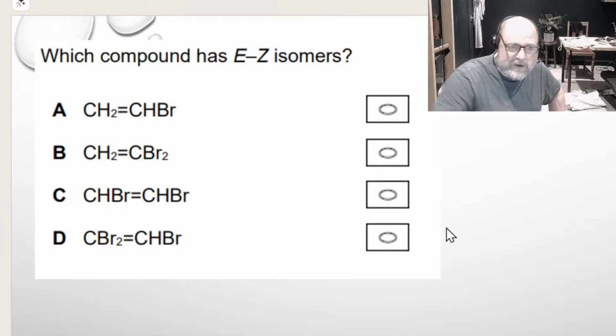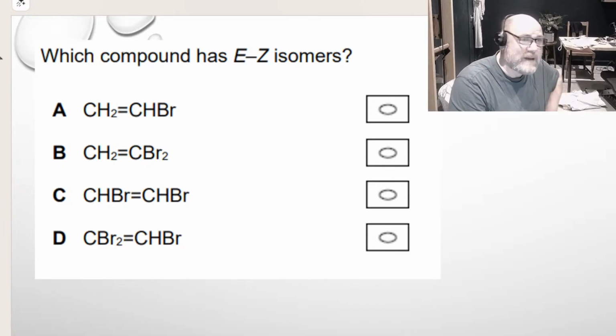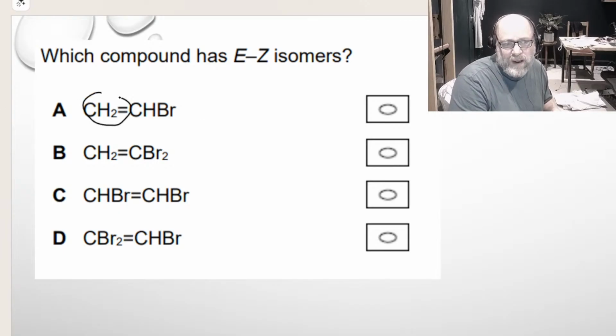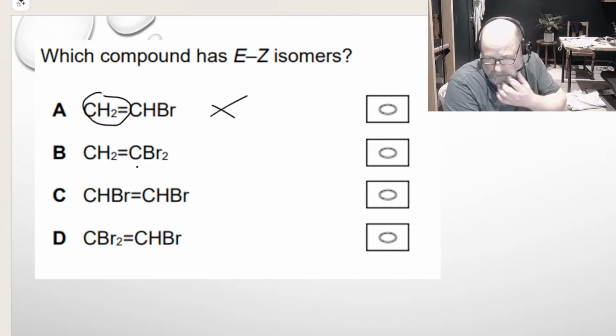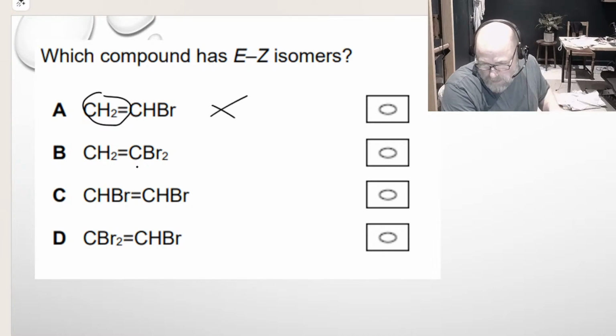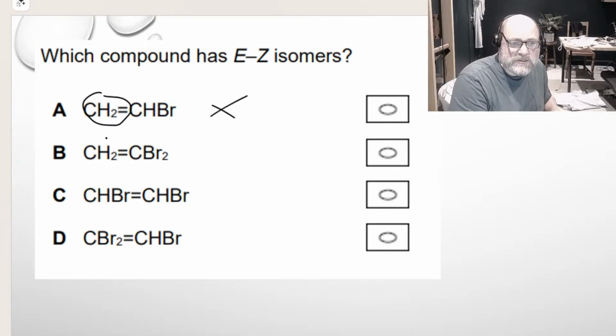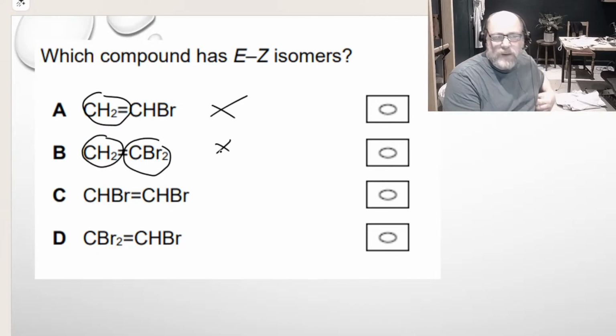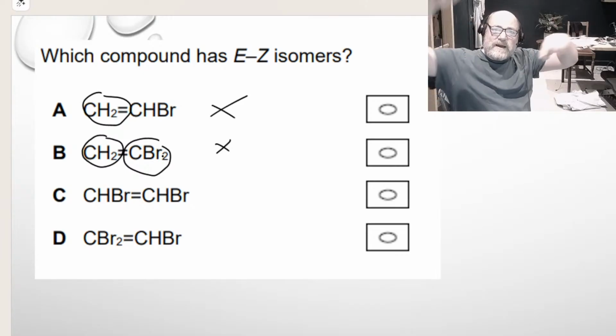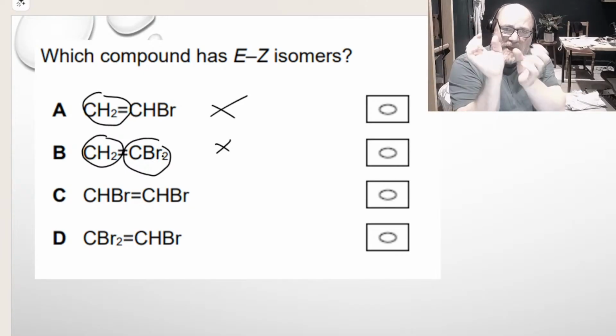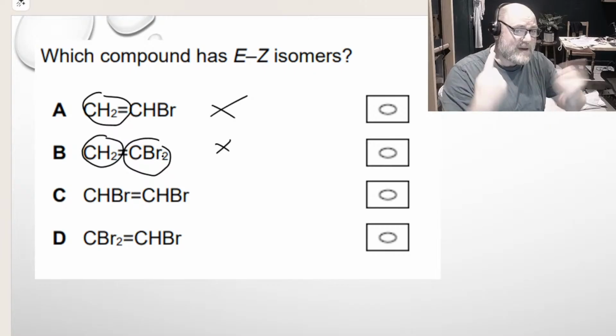The one I had up previously was D. This one, we're looking at one with a double bond. It can't be A, because straight away, that's got 2 of the same groups. So we don't want A. That's got 2 of the same group too. Can't be that one because each carbon has the same groups on it. Each carbon around the double bond must have different groups.